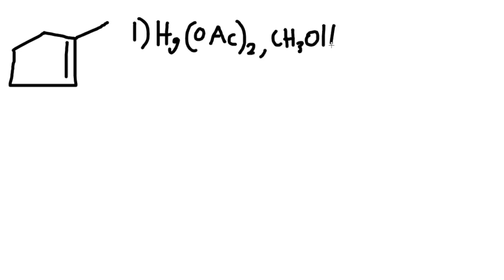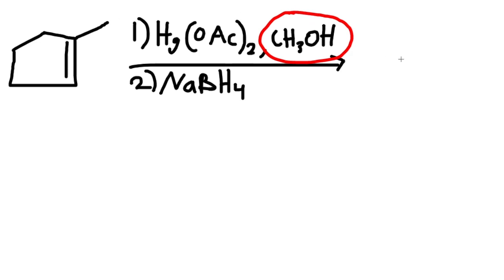Let's do another example here. We have a double bond here, an alkene. Now we use mercury, OAc, two of them. Now in this case, we're going to use CH3OH. This is an alkoxy group. Now we'll also use NaBH4. Now instead of putting OH, we put OCH3 on the most substituted carbon. This also follows Markovnikov rule, which will be there. So instead of OH, we put OCH3 because of the alkoxy group.